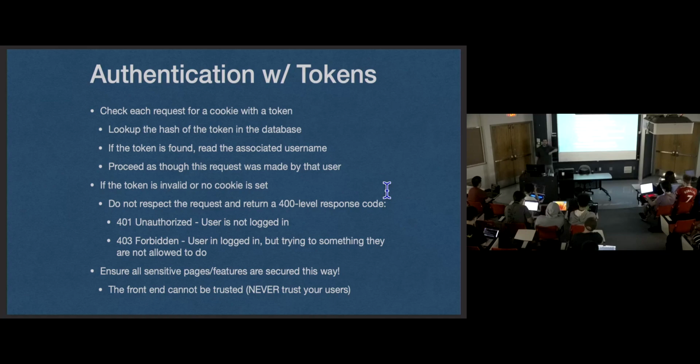For our homework, this would be deleting a chat message. If they're not logged in, it would be a 401. I didn't put that in the testing procedure. The testing procedure doesn't say have an unauthenticated user try to delete a post. So the homework says 403 forbidden. This is if a user is logged in, but they're trying to do something that they're not allowed to do.